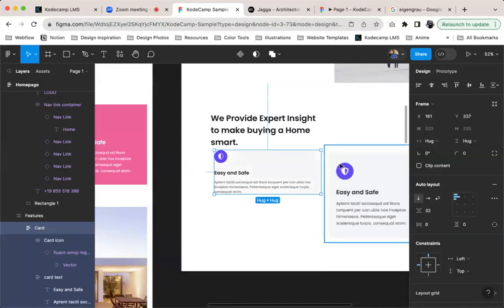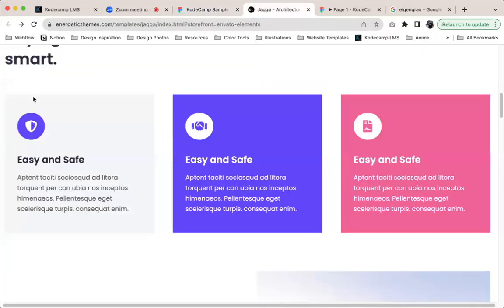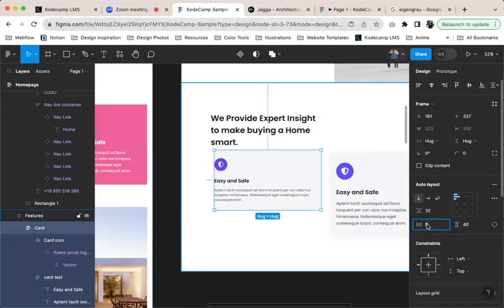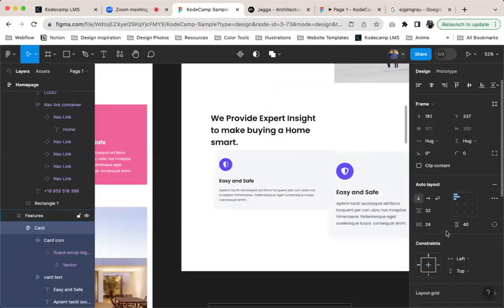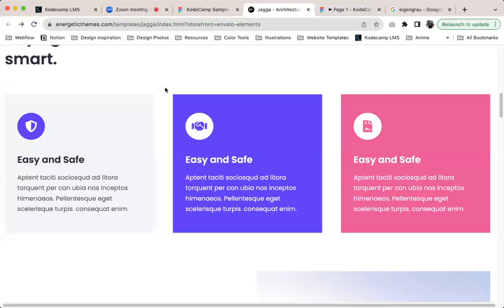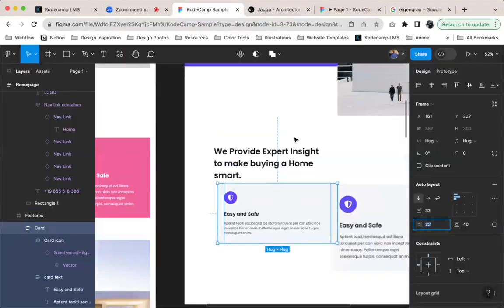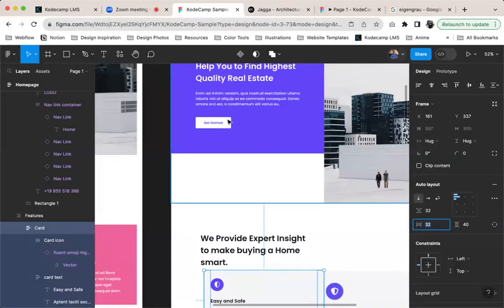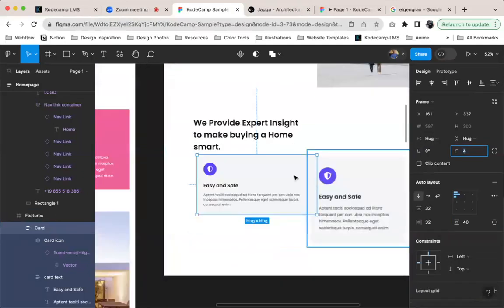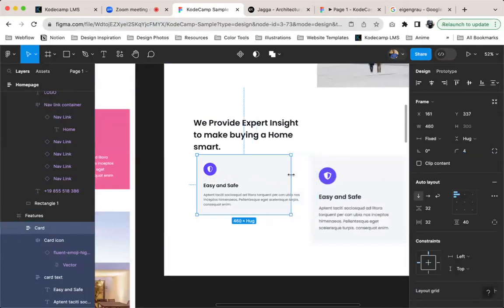And then add padding. The top and bottom padding are obviously more. The space between here and here is more than the space between here and here. That's pretty obvious. So let me give my top padding to be 40 and my left and right padding to be 24. Let's make that 32. It looks more than that. There's no border radius, so no need to do that. But for consistency's sake, because I have border radius of 4 in my button, I would also like to add 4 to my card. And that's just for consistency.